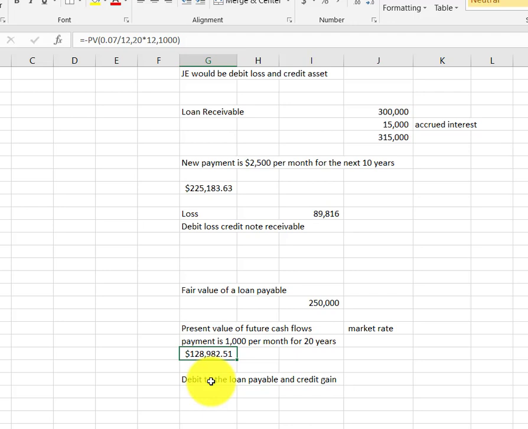All right. If you go with the commitment that you're going to adjust the fair value, you can't do it only when it benefits you. Only when it's a gain. You have to, if things have changed the next year, you have to go the other direction. Okay. So maybe the other direction. It could be that you could have a loss, but in this case it was a gain. Therefore, we debit the loan payable and credit gain.